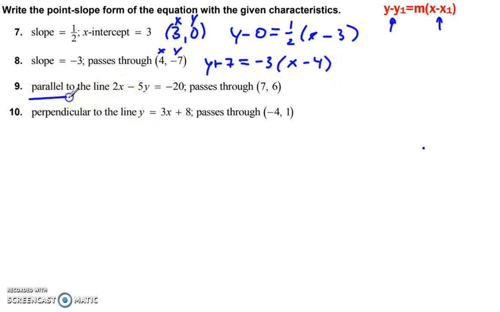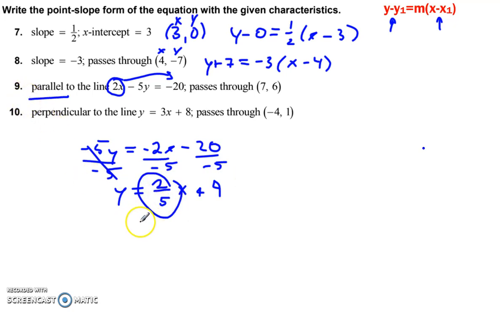Parallel to this line. Parallel means same slope. Change this to slope intercept form. Move the 2x to the other side. Change the sign. Negative 5y is equal to negative 2x minus 20. Divide by negative 5 on every term. Negative 5 here, there, and everywhere. Y is equal to positive 2 fifths. Because a negative divided by a negative is positive. And the slope, therefore, is 2 fifths. Parallel means m is equal to 2 fifths.